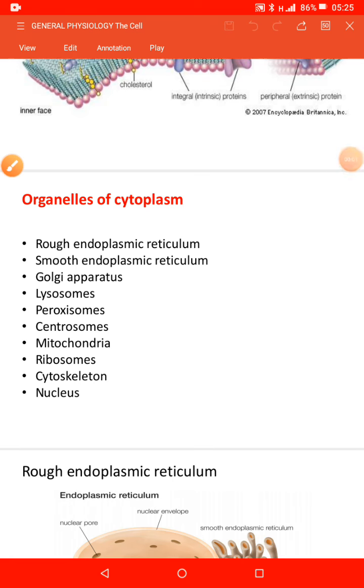Okay, let's continue. We are now describing the organelles one by one. And then we say the organelles are considered as small organs within the cell. And then we have those organelles with limiting membrane and those organelles without limiting membrane. Okay, so those organelles without limiting membrane, we'll discuss the ribosomes and the cytoskeleton. They don't have a membrane, but the others, they are membrane-bound structures.